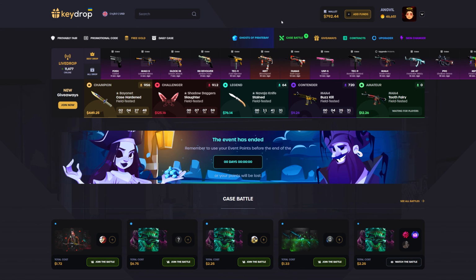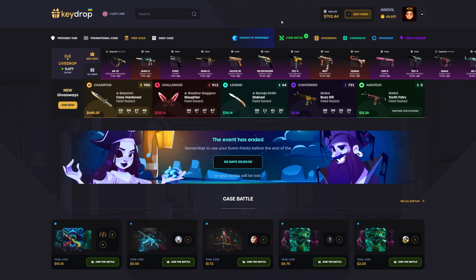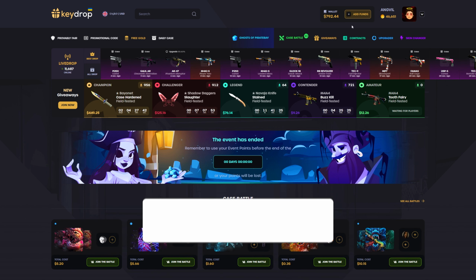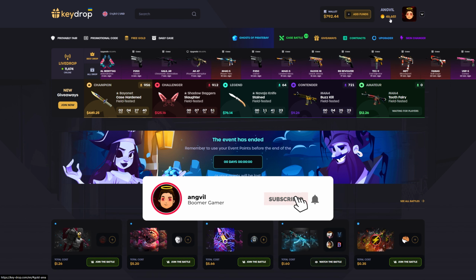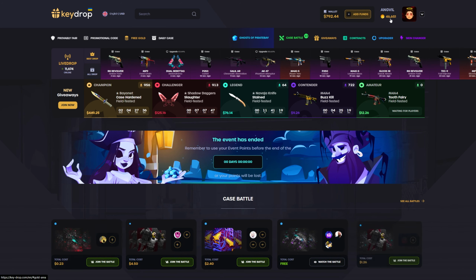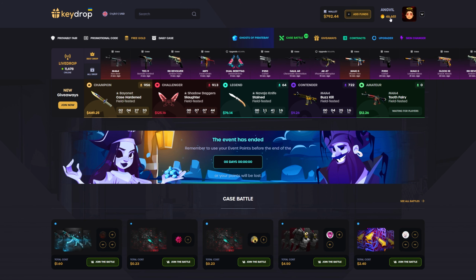And yo, what up, everybody? Welcome back to another Keydrop video. So today, I am partnered again with Keydrop. I am working with 792 in the balance, 46,000 gold. That is just insane. We are gonna go through the balance, go through the gold.